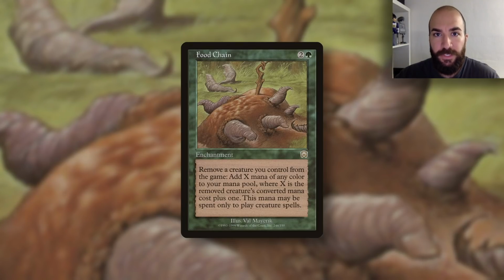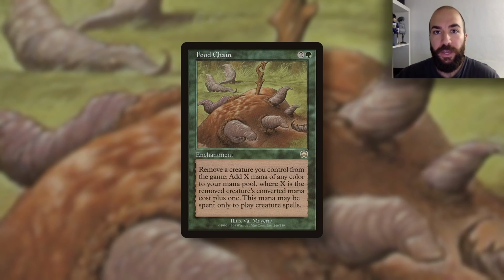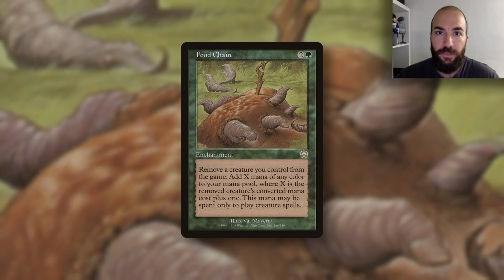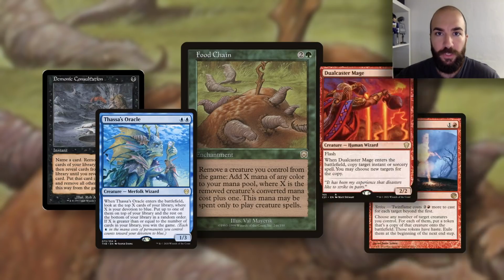This obviously means that you need green in order to have access to Food Chain, but you also need a commander with a relevant ETB or LTB effect, and you also need to play at least one of the following creatures: Misthollow Griffin, Squee the Immortal, or Eternal Scourge. Because these creatures can be cast from exile, often Food Chain is also layered with additional combos like Thassa's Oracle plus Demonic Consultation or Dual Caster Mage.